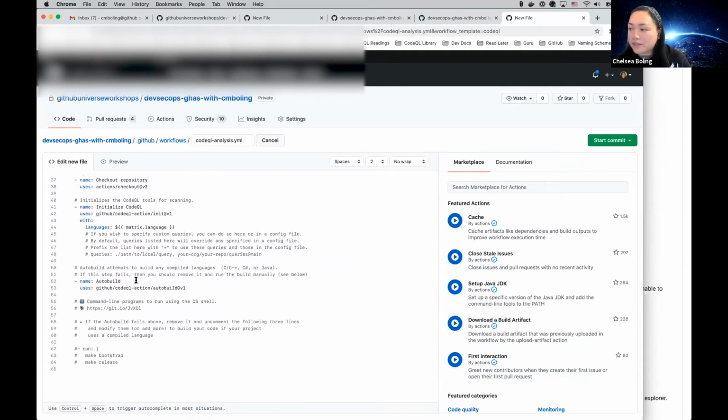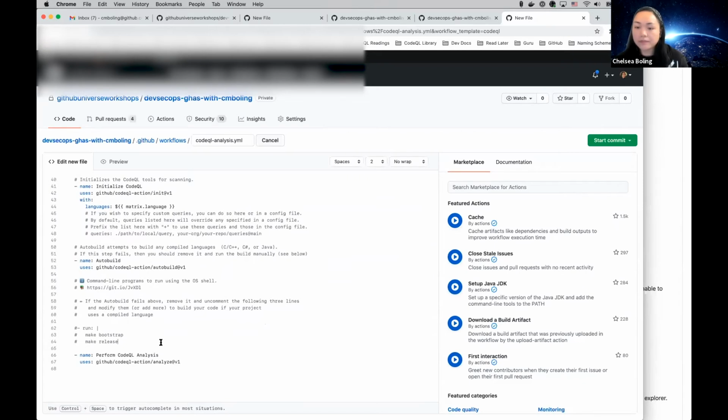This step is meant for compiled languages like C, C#, and Java. We don't really need this step for dynamic languages such as JavaScript and Python, since we're going to auto-install the dependencies defined in the repository. So we don't need that. And then the last step right here is to perform the CodeQL analysis, right?